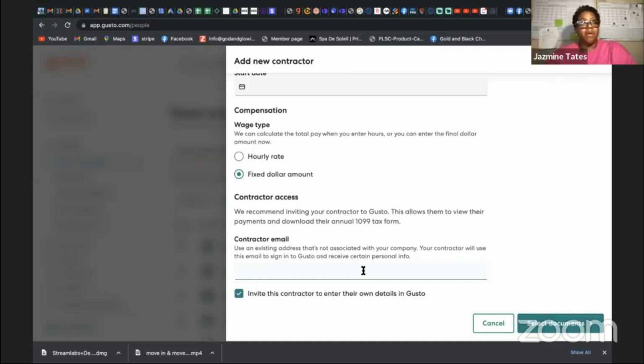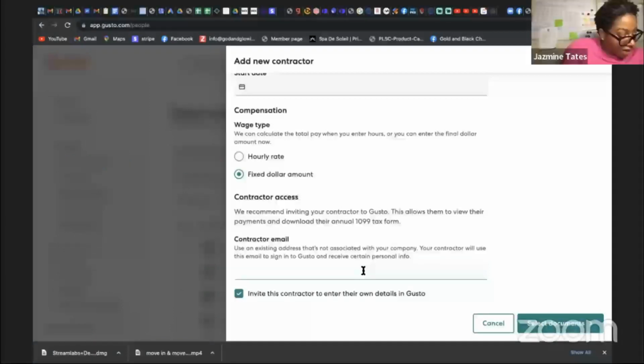Because beforehand, I was having to take all their information. I don't want to be trusted. I'm not saying that I'm not trustworthy, but I don't want them giving me their social and their bank accounts and routing numbers. I don't want to deal with any of that privacy information. I'd rather them just fill it out themselves. Now I've had that situation where a cleaner didn't have access to a laptop and she wasn't able to get it on her cell phone. So we had to do it while I was on the phone with her, but I definitely prefer not to.